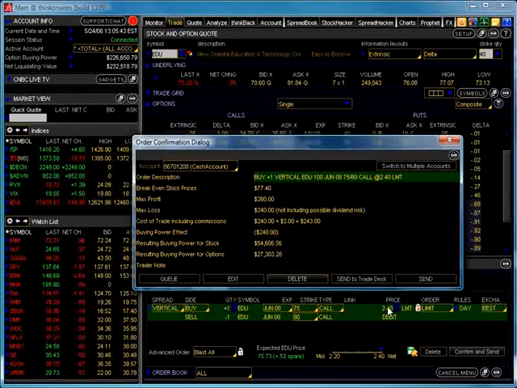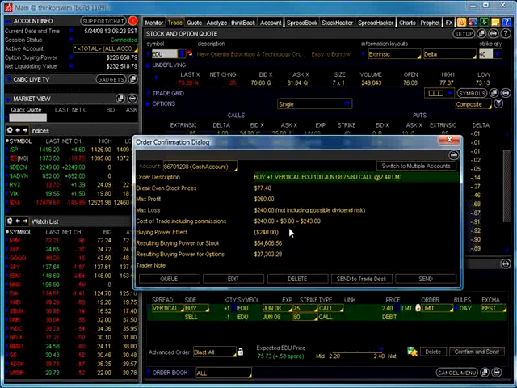So when you look at the price of an option, or in this case the price of a spread, you would take the $2.40 that you're paying for the contract and multiply it by 100 to determine the actual cost of that option, or in this case the spread. And that's why we're paying $240 and not $2.40. That's exactly how you would determine your break-even points, your profit on this position, your maximum loss, and the cost of the trade.